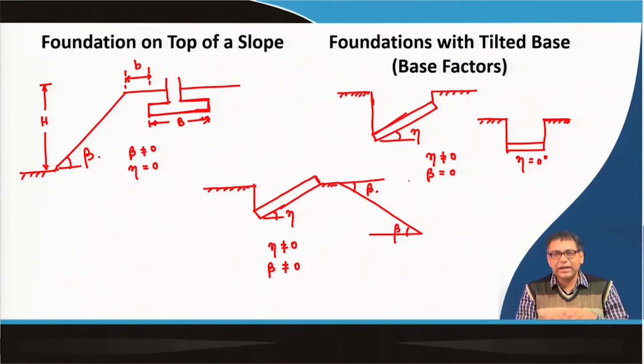In the next class I will solve one particular problem, and then I will discuss all these effects: how you can determine the bearing capacity when the foundation is resting on a slope by using Meyerhof's approach, then Hansen's and Vesic's approach, and if the foundation has a tilted base, how you can determine the bearing capacity by using the Hansen and Vesic approach. These things I will discuss in the next class. Thank you.